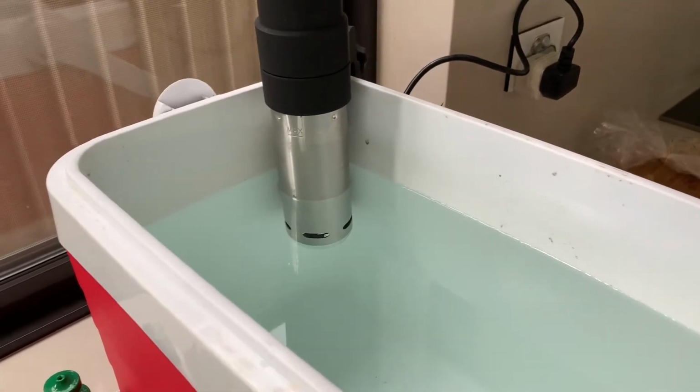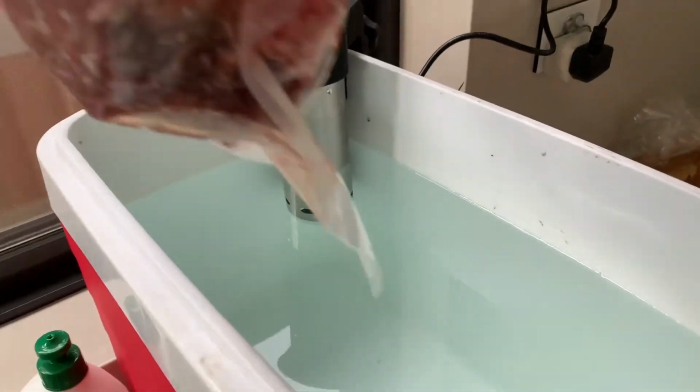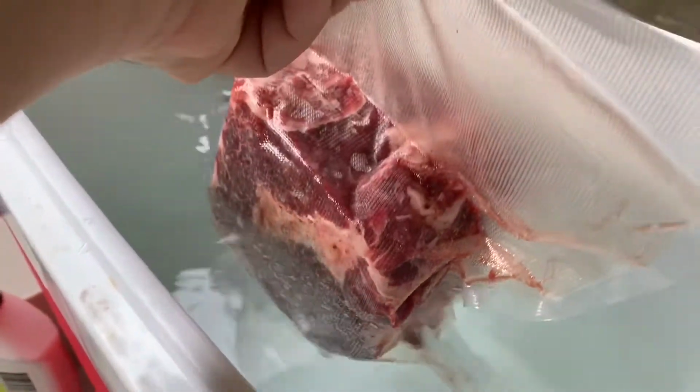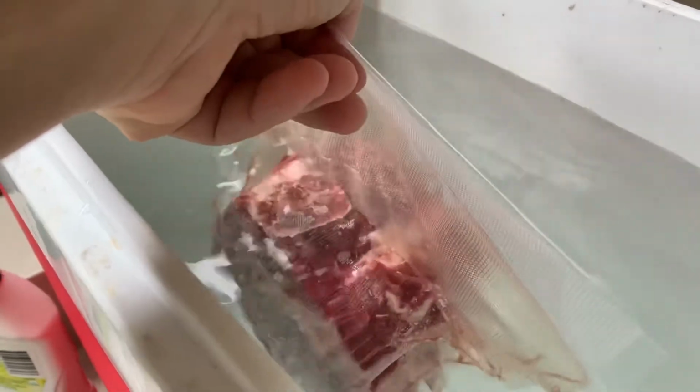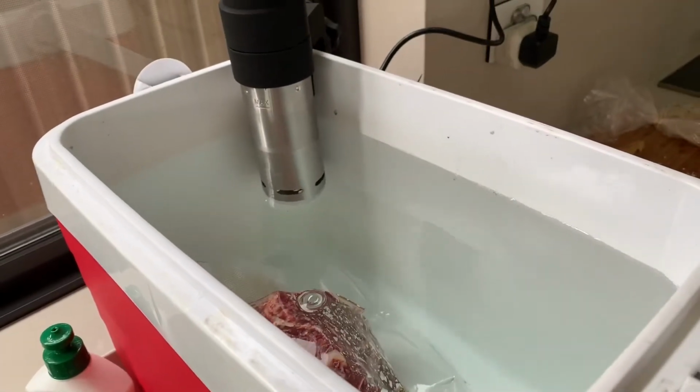I'm going to get our meat and we're going to start to sous vide. In she goes. All good. I'll see you all in about 6 hours.